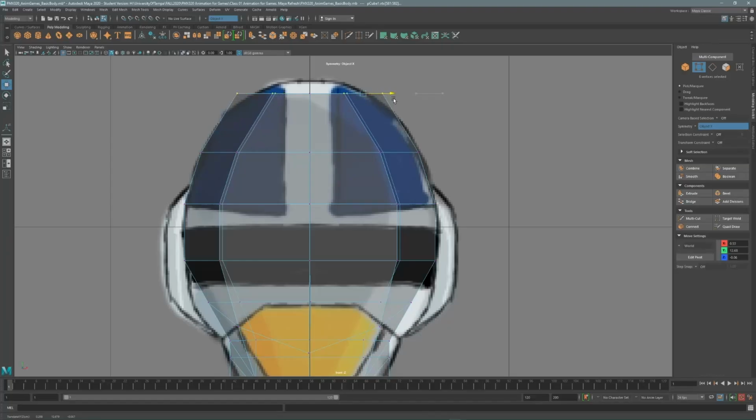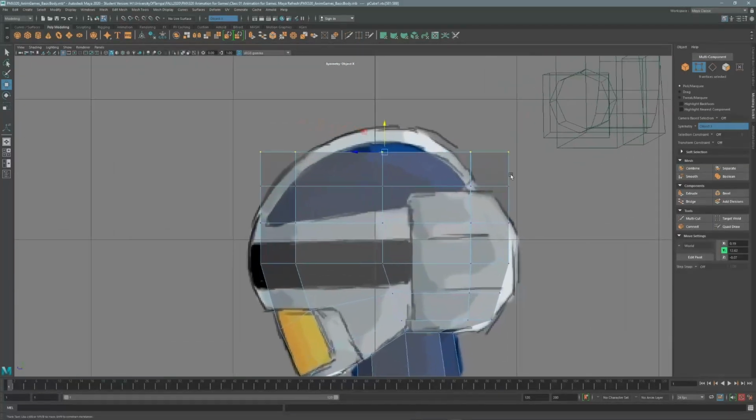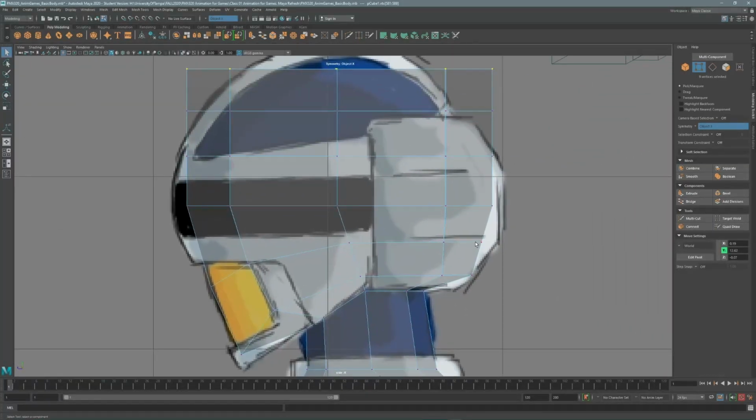So let's just move the points here to get the basic shape, and then we look in this perspective to see and the side view. Now it's just a question of moving those points around and getting something that resembles the head.